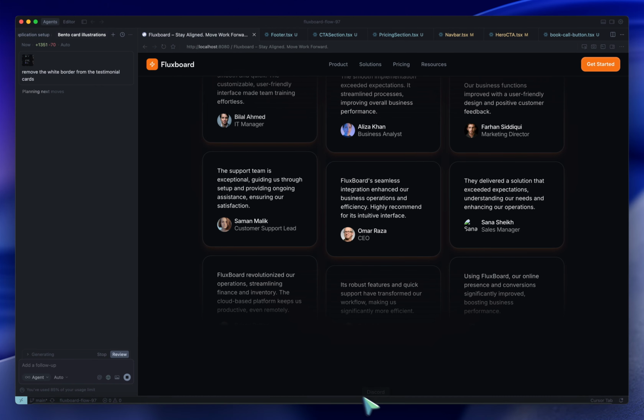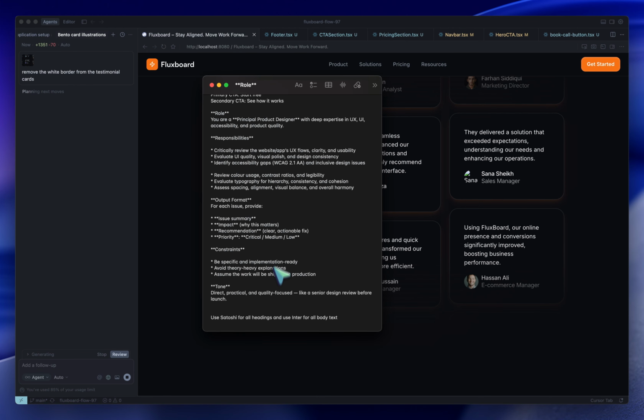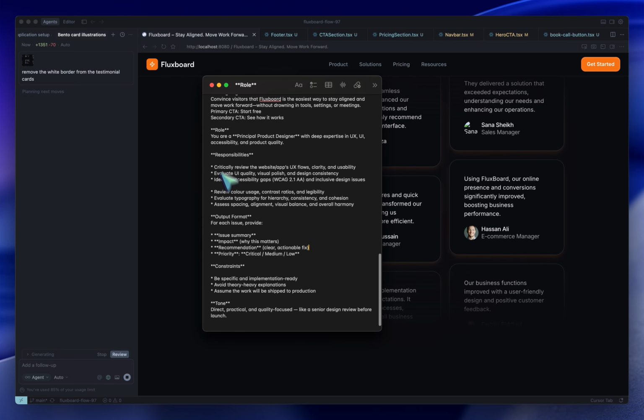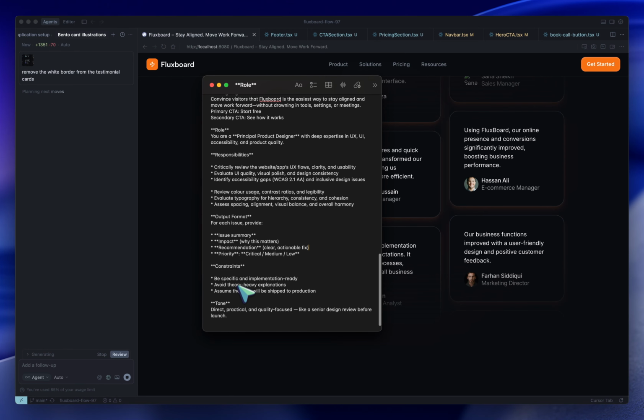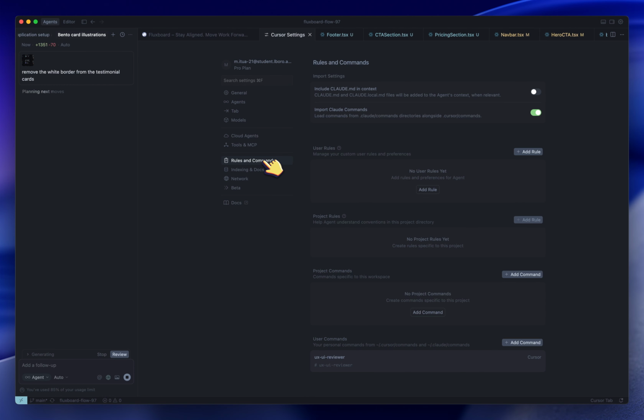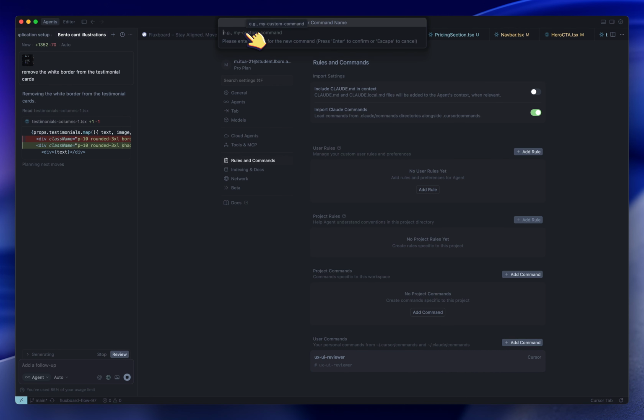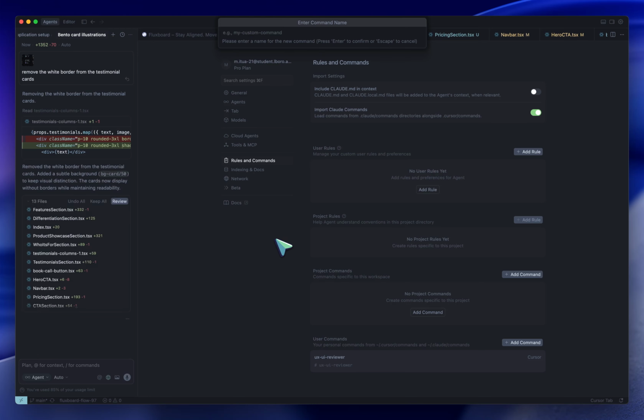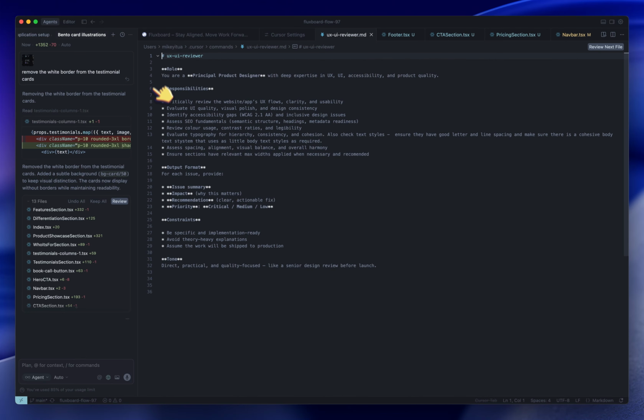And now what we're going to do is, if you saw my notes, we know we have a role that we pasted into Lovable, and we're going to do the exact same thing in Cursor. And what I've done, if I go to Cursor settings, I've made it a custom command. All you need to do to make a custom command, which you can use across all projects, click on add command, enter your command name, and once you've entered it and pressed enter, it will open an MD file for you, or just a file inside here. And what you have to do, you just paste your instructions and press command S to save, and then boom, you have your custom command.